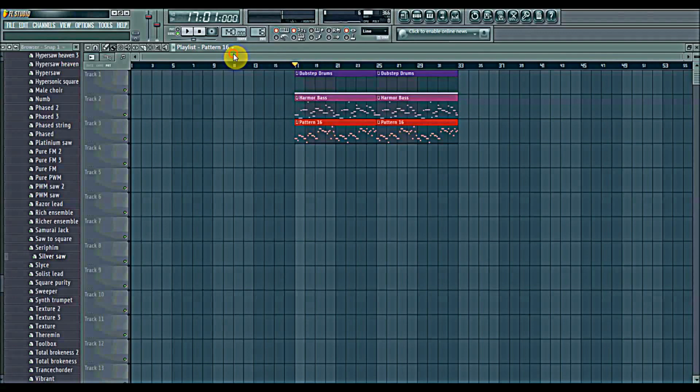Alright, that's a cool sounding part for a B drop. That's not going to be complete, but it's going to be what I have for right now.